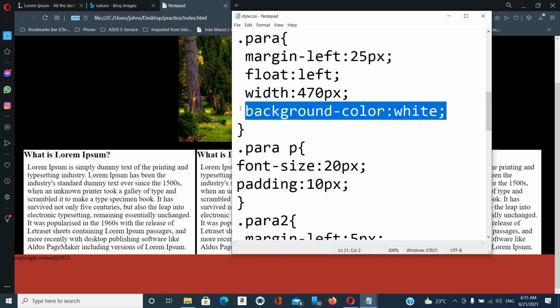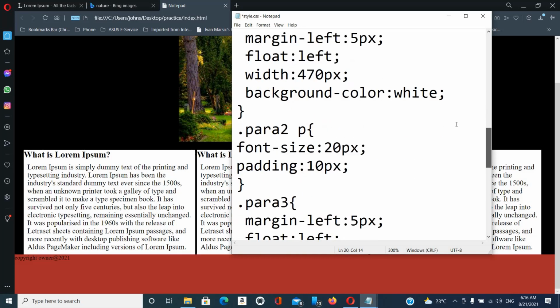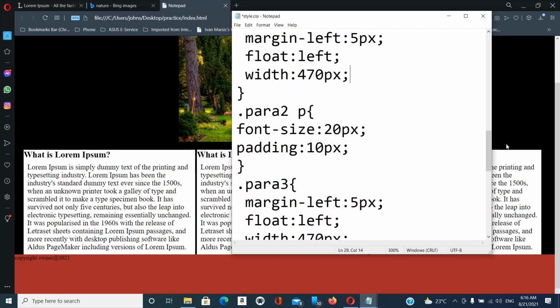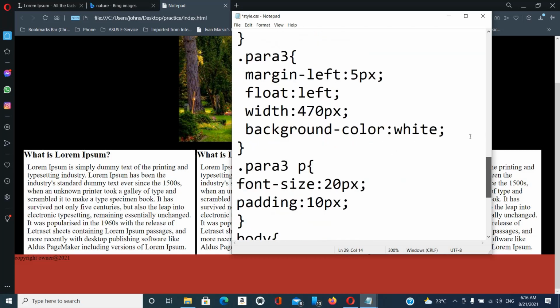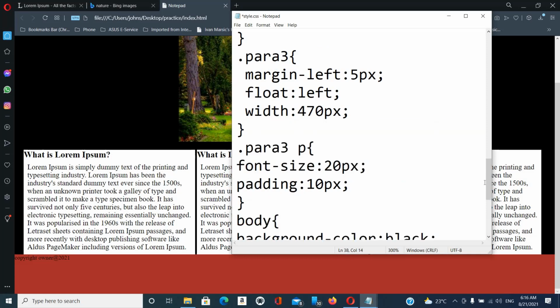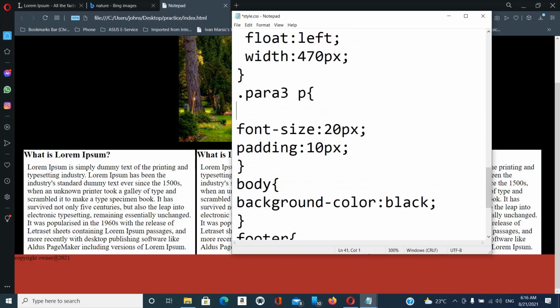Then I change the color of the paragraph to white. So there's no need of using the background for the div. So I'm just going to change the paragraph color to white.